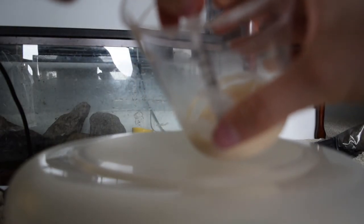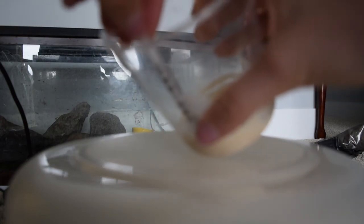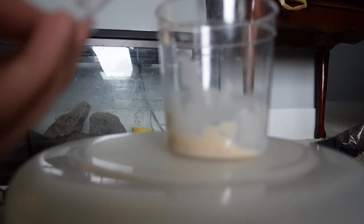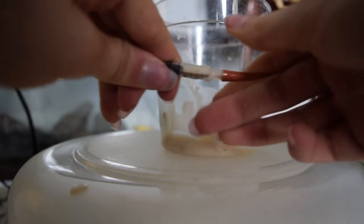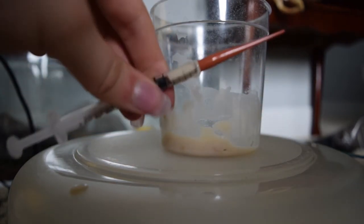So we've got this all mixed up, so the next step is we're going to take a syringe out, just one of these, and then get it all on one side, and then just pull up a bit. That is about 0.25 milliliters. So you want to take your rubber tip and you want to force it on as far as it'll go. So we've got this on, and now we're ready to feed the frog.